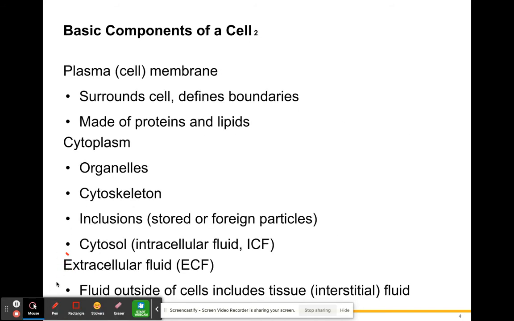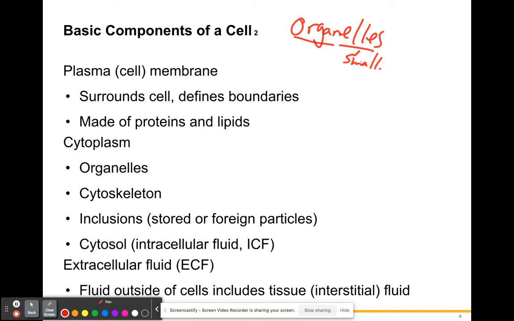Okay. So what we want to do now is take a look at the different parts of the cell. We call the different parts of a cell organelles. Okay, organelles. "Elle" means small, so these are small organs. Now these organs make up the interior, or they're held within the interior of a cell, and they all have different functions and different shapes, and we want to take a look at that now.